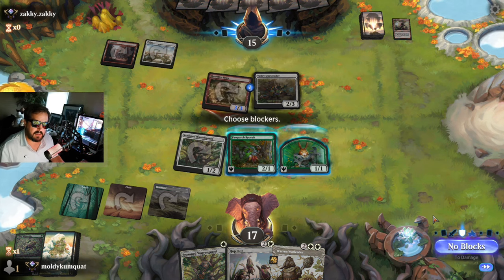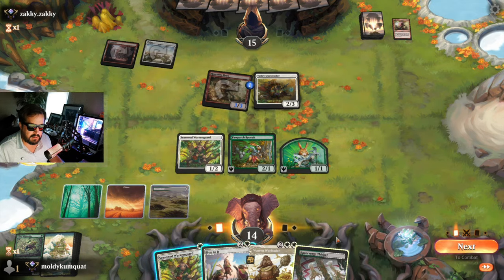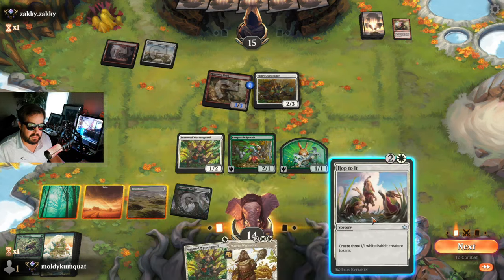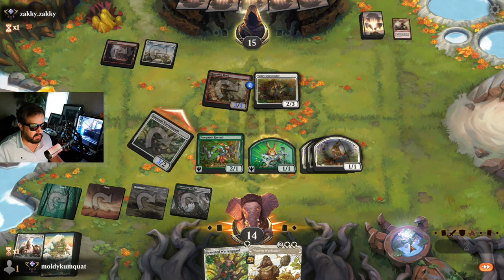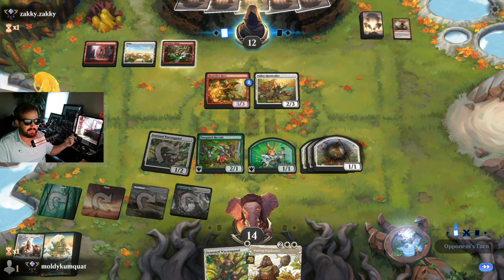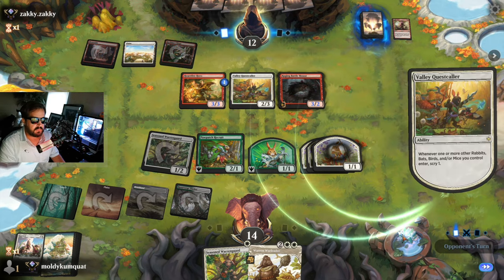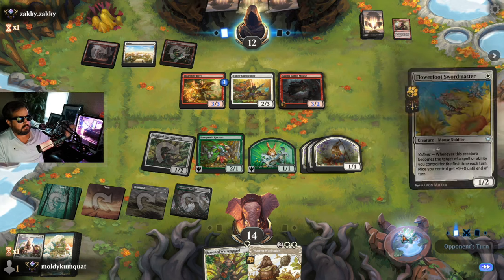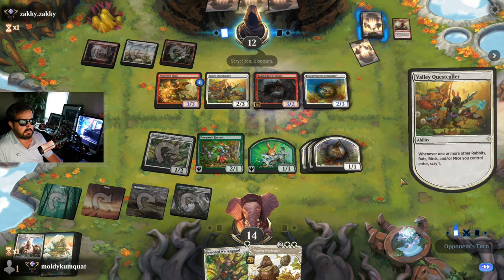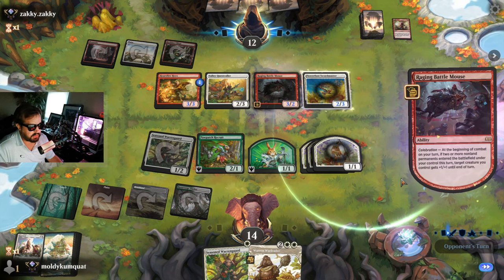Wait a second. Huh. Wait just a darn minute. What just happened? Did the Valley Questcaller just switch sides? No, we're not gonna have this. No, no, no, Zacky, no. You were on the wrong side of the block, my friend. And I'm gonna have a long conversation with the quest caller. A long conversation.